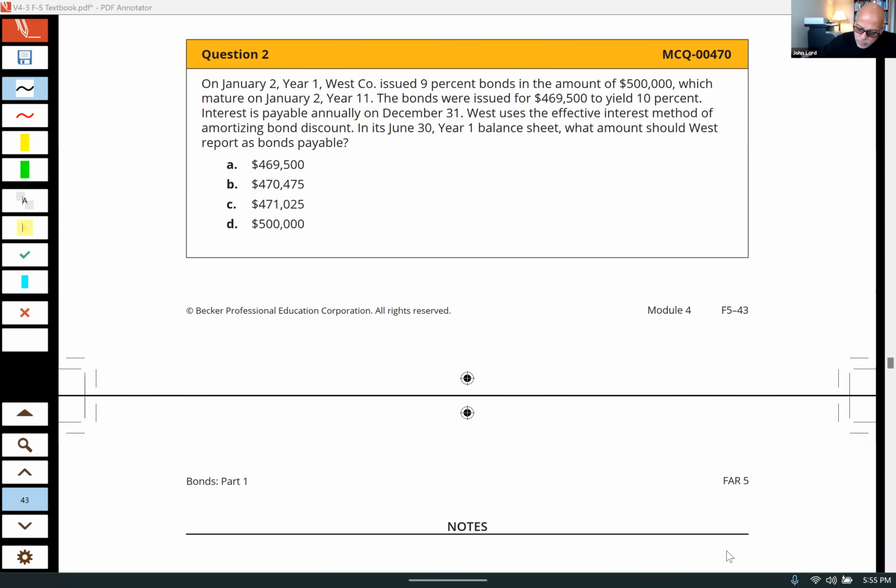Now, the problem that I'm having, even though we had a good result here, I want the person that picked A to tell me why they think A is the answer.